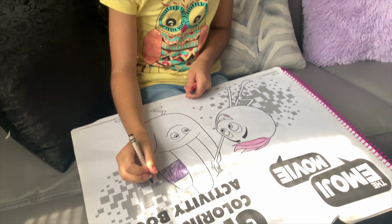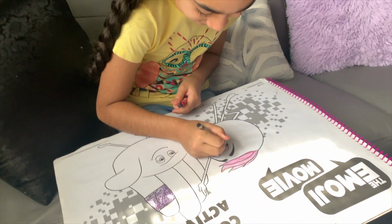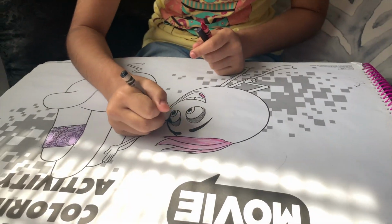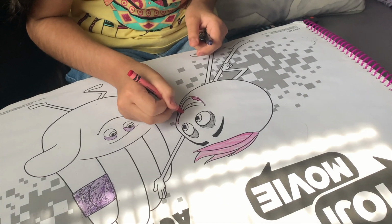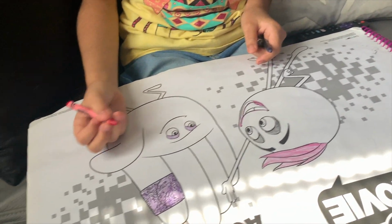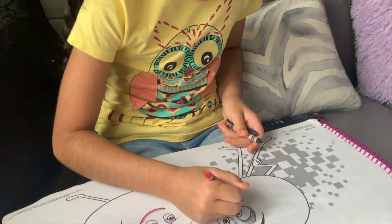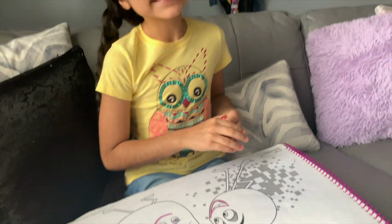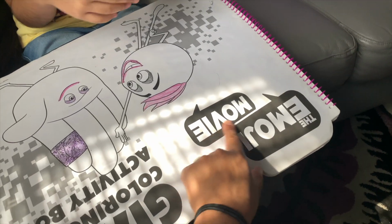I'm gonna leave it just like that. What should I use black for? I don't know. The inside of his eyeball? No. His eyelid, okay. Give him lipstick? Yeah. And I think that's it. You're done coloring? Yeah, because I don't have to color the skin. What about these letters? You gonna color these in?